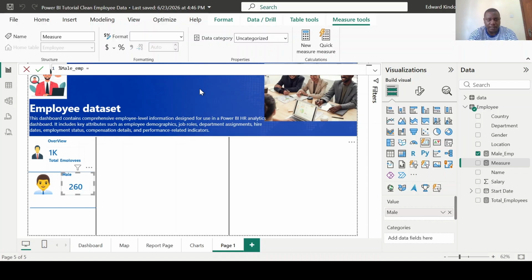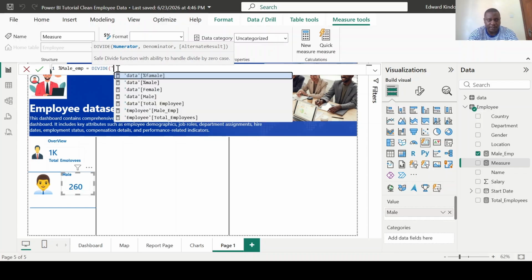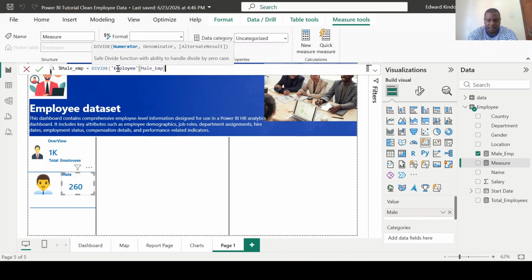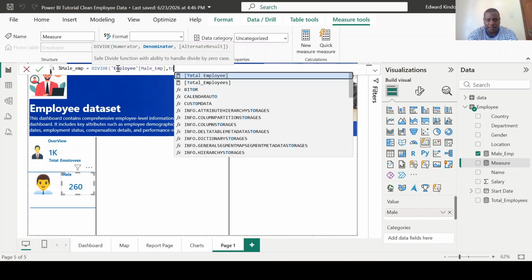Then here is a DAX called divide. Then when I select the DAX divide, it will give me this function. We have a numerator and a denominator. So my numerator is the male employees. This one right there, comma, then divide by the total employees.